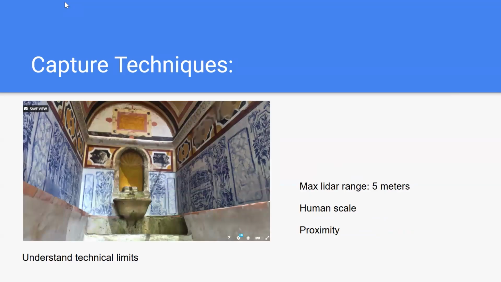Another thing is understanding the limits. Don't expect to go into a basilica or a huge church or a huge monument with your smartphone and think that you are going to do an outstanding capture. You won't. You can do that with very specific hardware, very good cameras, and lots of work, but in a fast way, you just can't. So I think this tool is pretty great to capture heritage at the human scale.